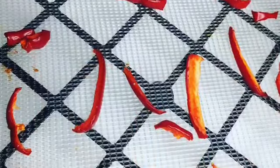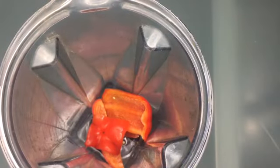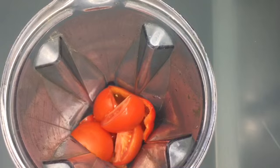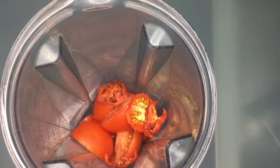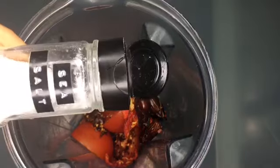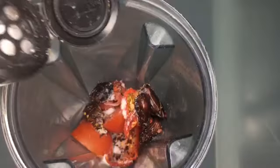I'm starting off with some red bell pepper that I dehydrated for just a few hours under 118°F. Now I'm making my marinara sauce — very simple, you guys have seen this before. I keep reusing the clips, I hope you don't mind. It uses vine-ripened tomatoes, red bell peppers, and sun-dried tomatoes. I'll have the recipe link down below, of course. I also love putting in dates, sea salt, and red pepper flakes — really yummy.